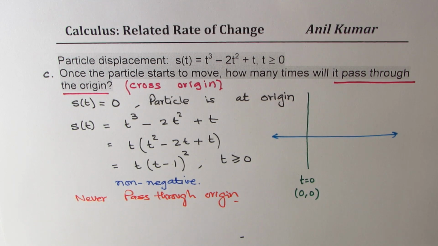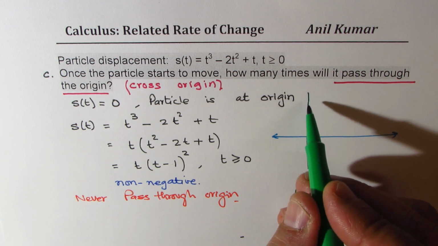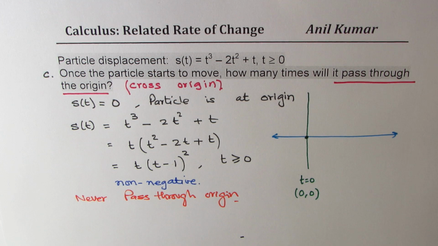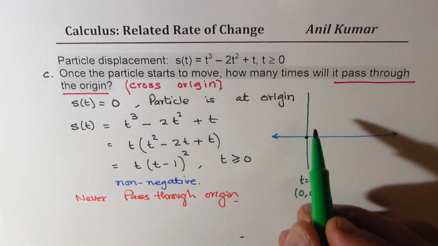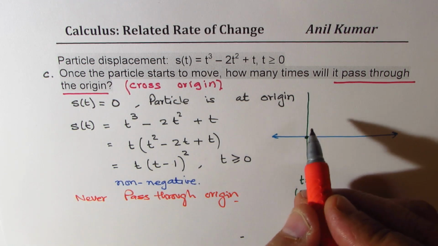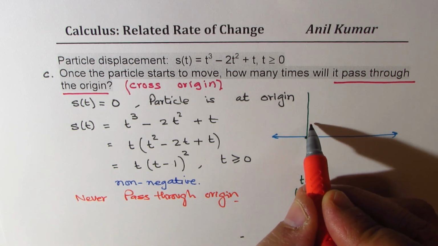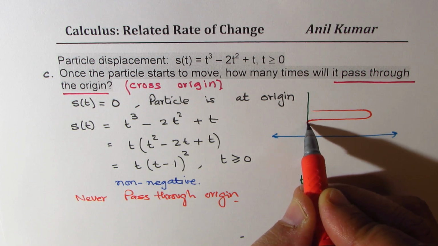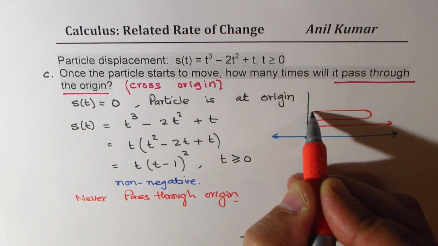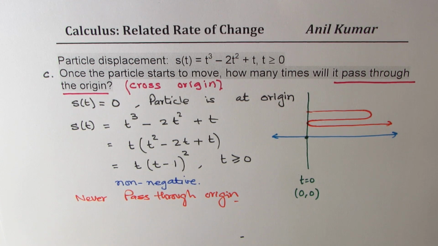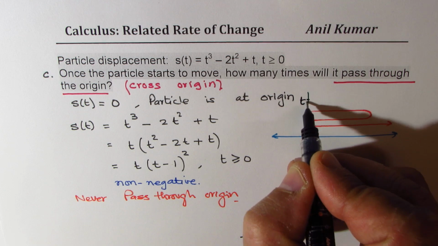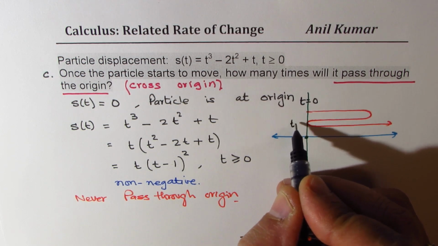So what we are doing here is that as time passes, we are tracking distance from a particular position, which is called the origin for us, right? We do notice that the particle moves away, since it is always positive. The particle moves away, it turns, comes back to 0, and then again moves away, right? That is the kind of movement we have seen. And clearly it comes back to the starting point at t equals 1.